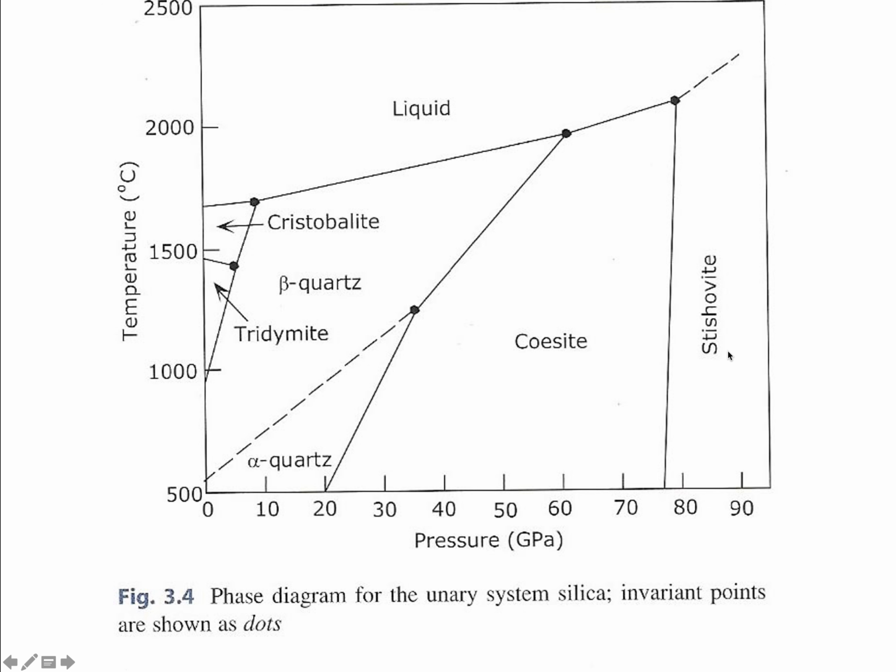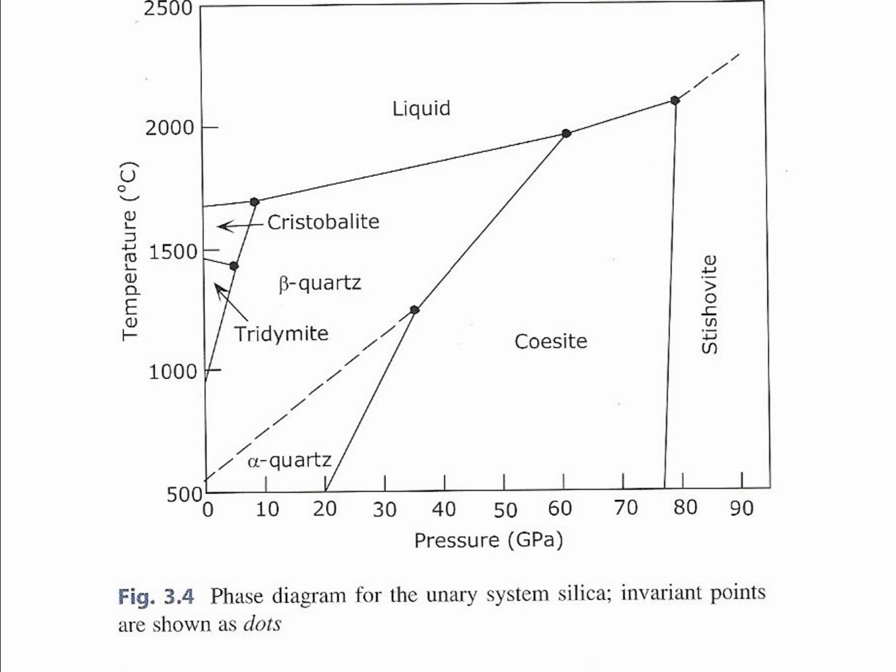So here the same, this phase diagram you know by now as well. We have a phase diagram for the unary system silica. Silica is also a polymorph mineral, but here we have the pressure on the x-axis and the temperature on the y-axis. You know, that always depends on who has plotted the diagram. There is nothing wrong. I prefer to have the temperature on the x-axis and the pressure on the y-axis, starting with the low pressure at the bottom and getting higher pressures to the top. But everybody can use it as they want, so there's nothing wrong with it, yeah?